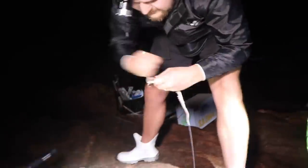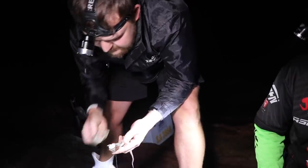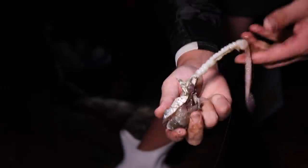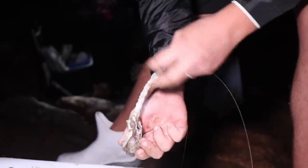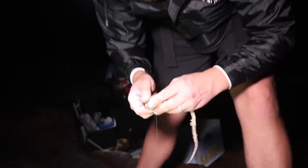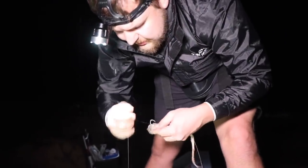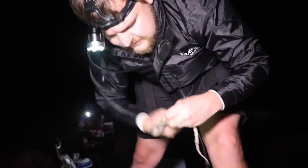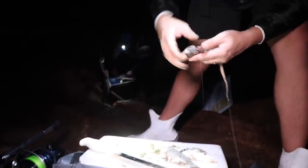We're using that ocky as a nice tasty base - something tough that the pickers can't get off. I've done two cutlets of mullet and I'm going to put that on the outside for a little bit of flavour. I've done the ocky leg threaded down like that, so it's going to sit on the bottom and wave around like an octopus in a gully with his tentacle out. That hound shark's going to come, find it, smell something tasty, and gobble it up. I've got an eight-ought Mustad there - that should hook him very nicely. I've gone a J-hook, slightly different to Ray and Jace.